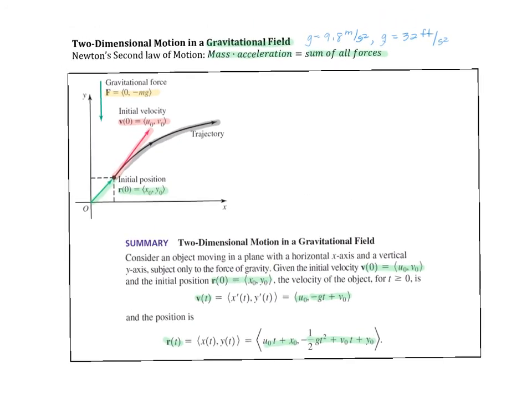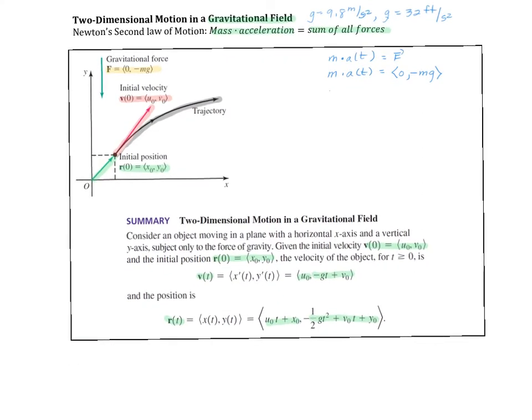What I'd like to do is just verify that that's our velocity vector, and then the similar verification would be for our position vector. So mass times acceleration is going to be equal to the sum of all our forces. But since gravity is the only force acting upon our object, I can write the sum of all forces as ⟨0, negative mass times gravity⟩. And then on the right-hand side, I could factor out mass.